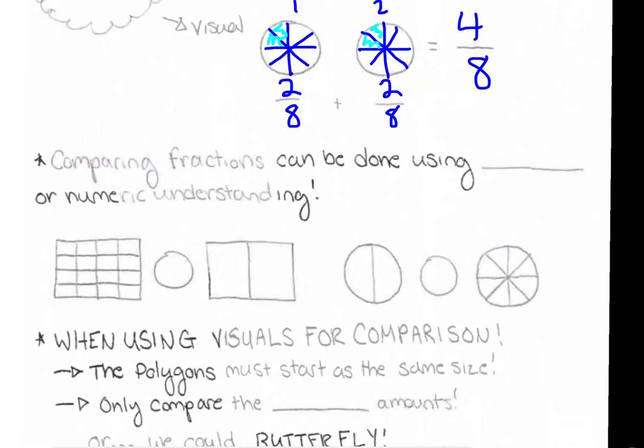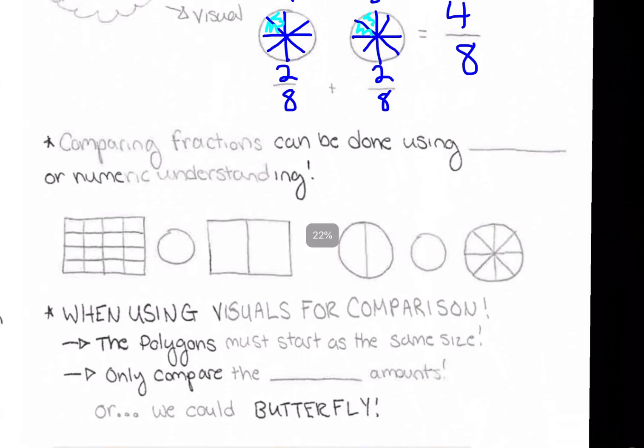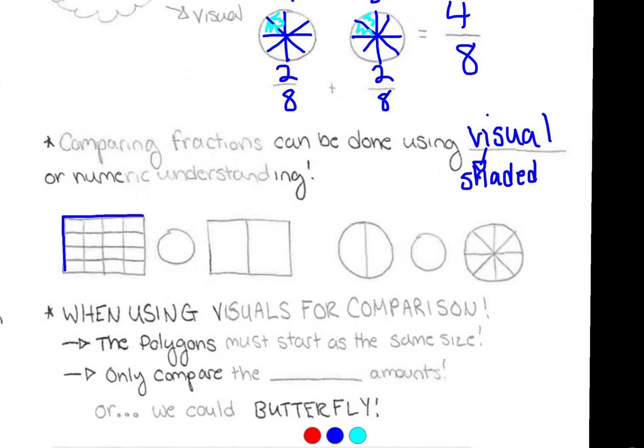Now, a big question I have with students is, how can I compare fractions to see which one's bigger or which one's smaller? And this can be done with visuals, which I'll show you here, and it could also be done numerically, which means with numbers. And if you're doing it with visuals, I just want you to look at your shaded amounts. Whichever one has more shaded, that's the one that's greater. If they're both the same size, meaning I can't compare a small pizza and a large pizza. They both have to be the same size before I can even think about comparing them.